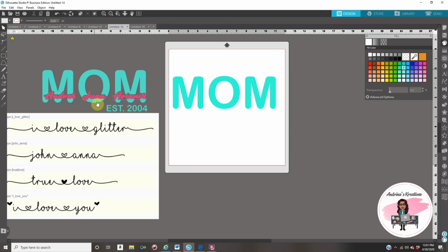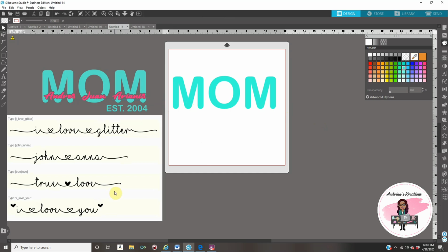This is how I'm going to be doing my shirt, but I know it's very popular. Everyone's using the I Love Glitter font, and you could download that for free in thefont.com. I have a whole tutorial on how to download free fonts from thefont. But make sure that your Silhouette software is completely closed before you download fonts.